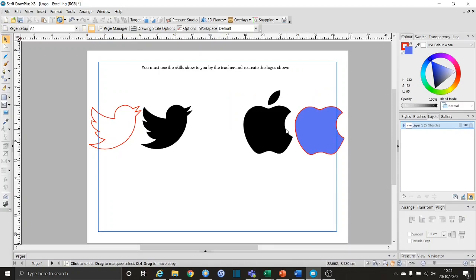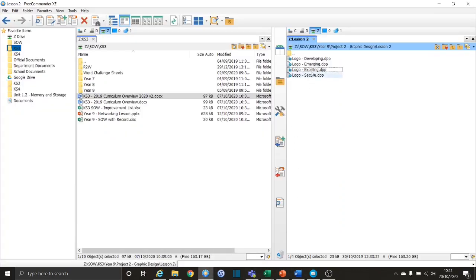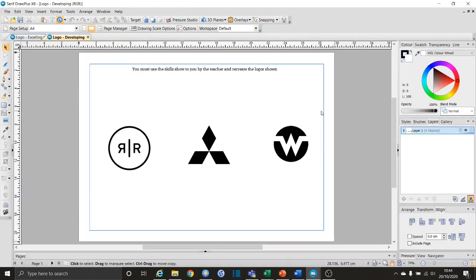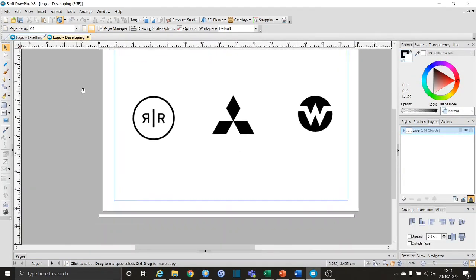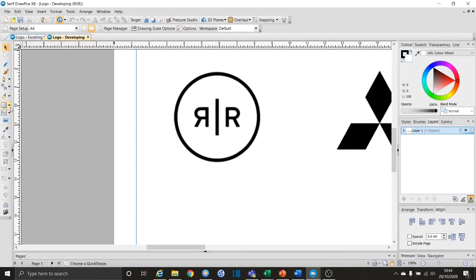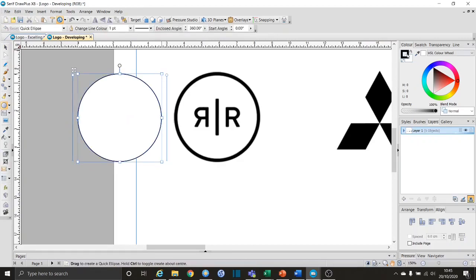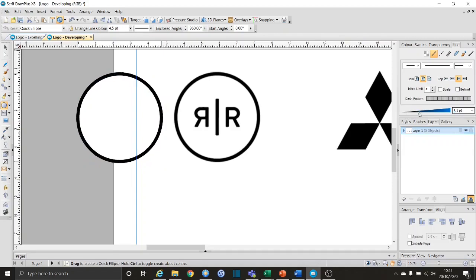If you have selected a different one, so if you've selected, say, the earlier ones, like developing, then just remember that on the right hand side here, you've got the circle shape here, so under this, you could just draw a circle. Now I've got it as black on the outline and white on the inside. Don't forget you can change the line thickness.